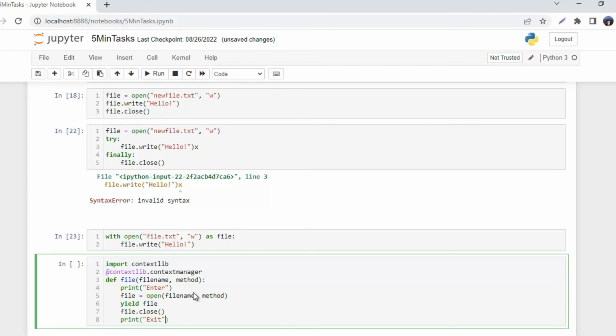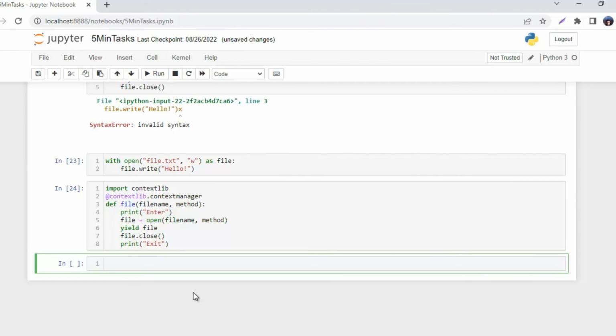So let's just run it. This function is created and it has a decorator already implemented onto it, whereas there's also a generator that is being used. We use the yield function to yield the results.